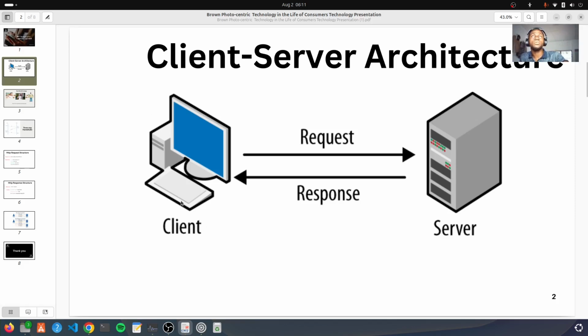So, say for instance, you want to visit the YouTube website. Your browser types www.youtube.com as the URL. This is a request that has been made by the client. The request goes to YouTube servers, and then the server responds with the YouTube web page. That is it. This request and response has a structure. In this video, I'm going to explain to you the structure of the request and the response.